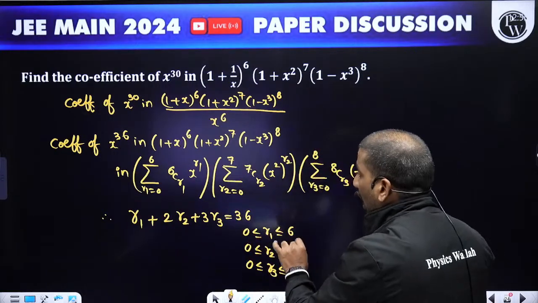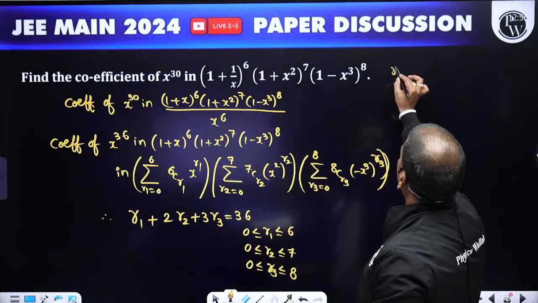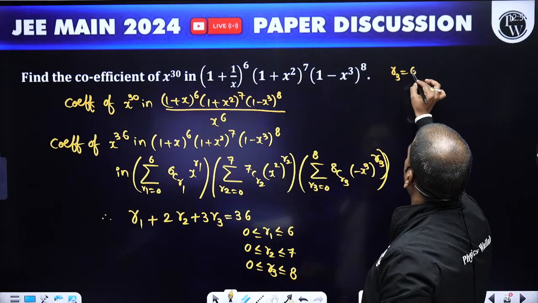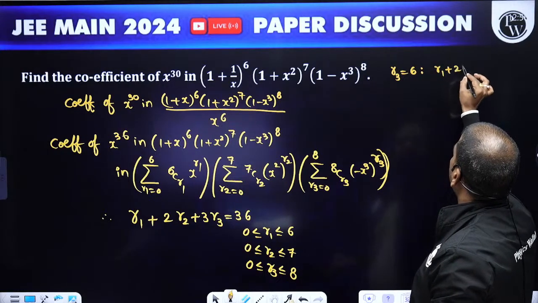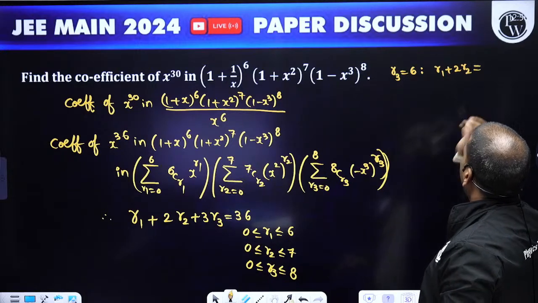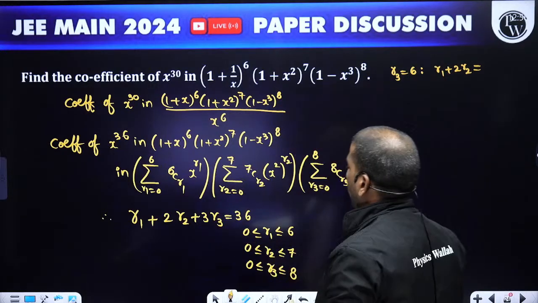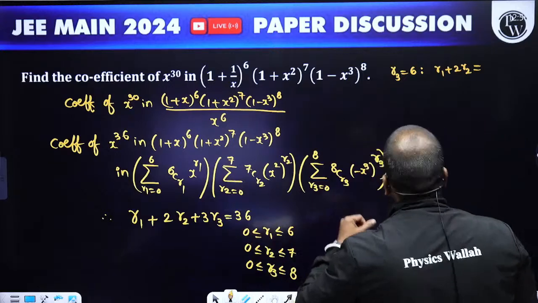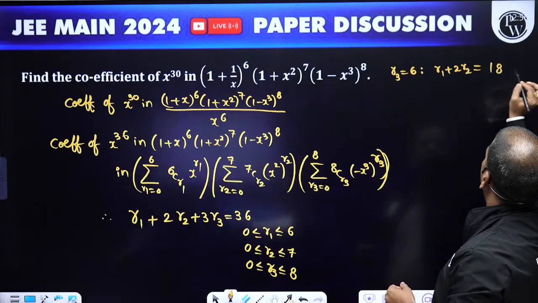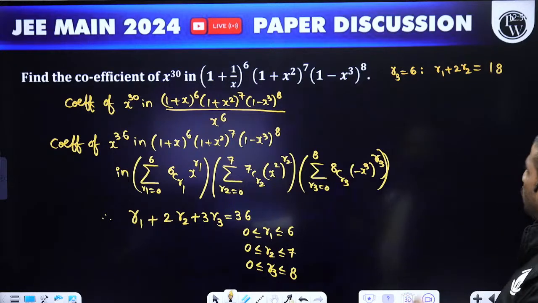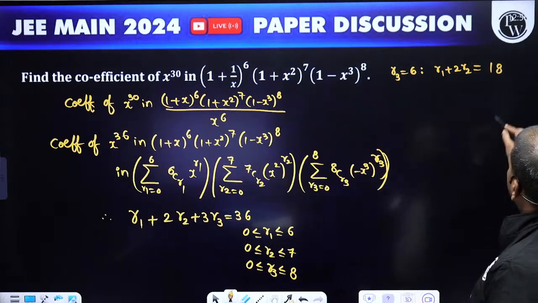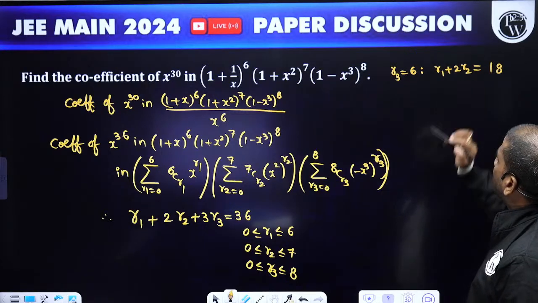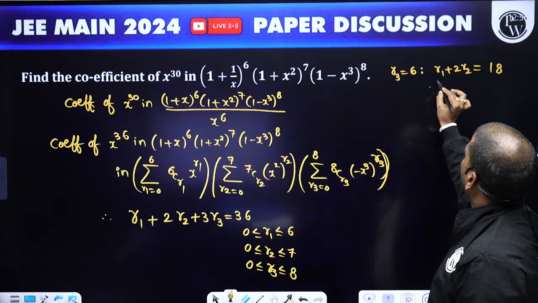So that's the reason R3 is equal to 6, let us give. So when R3 is equal to 6, what would happen? R1 plus 2R2, what is happening for R1 plus 2R2? So 18. So this will become 18. Yeah, it could be possible. So when it is possible, now let us decide R1 and R2. In order to decide R1 and R2, this is an even number. This is also even. It must be even. So that means R1 is equal to 0.